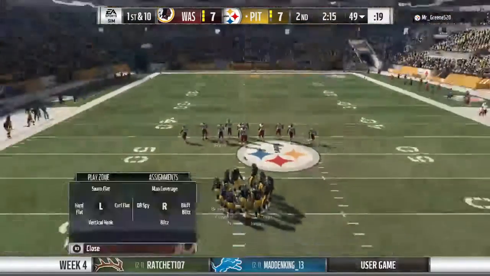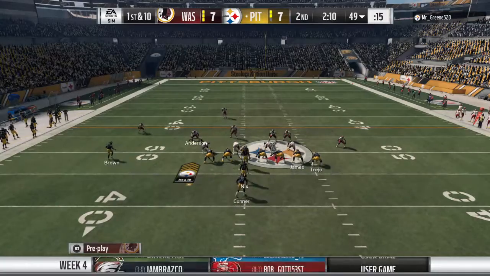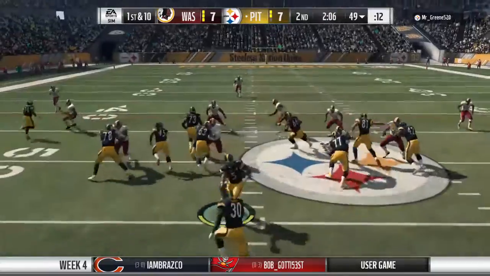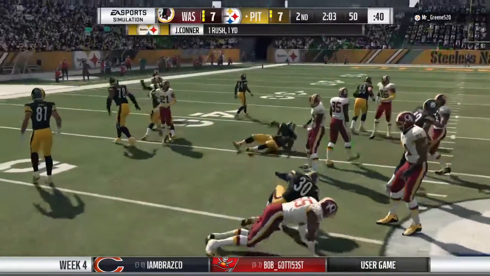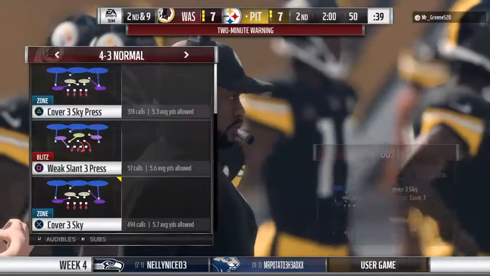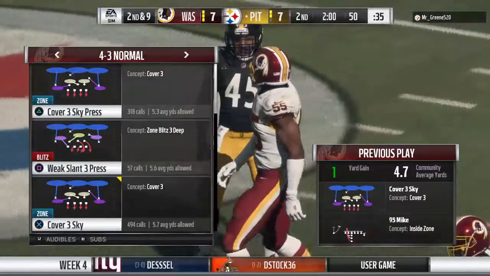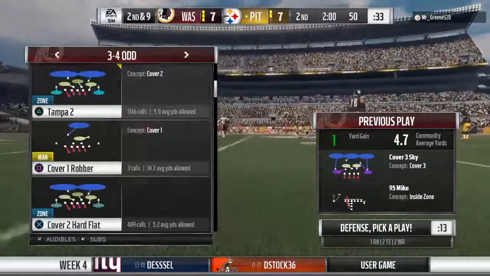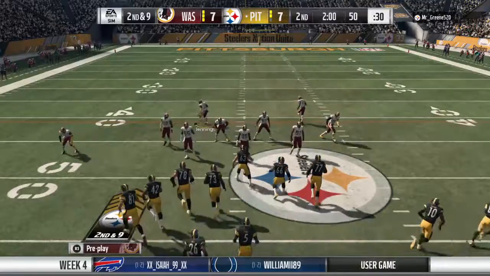They don't need to run another play here before the 2-minute warning. Let's see if they do it anyway. First carry for James Conner. Takes to midfield, but no further. Just a yard there. Two minutes to play in a tightly contested first half. Back to Heinz Field after this.